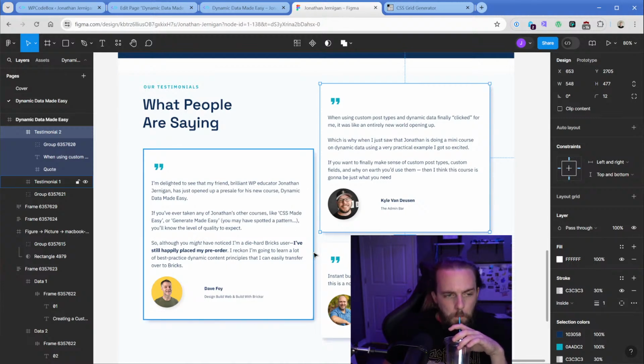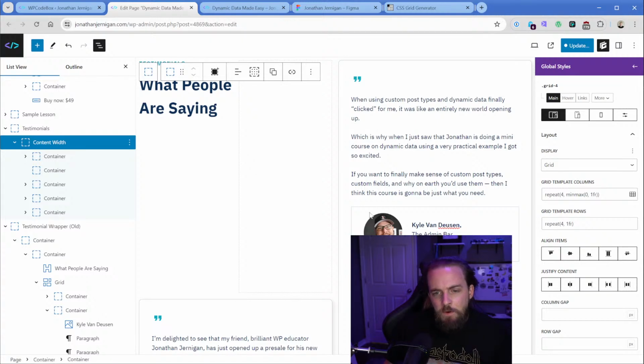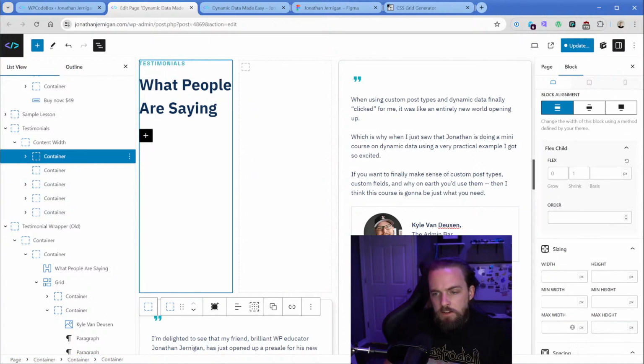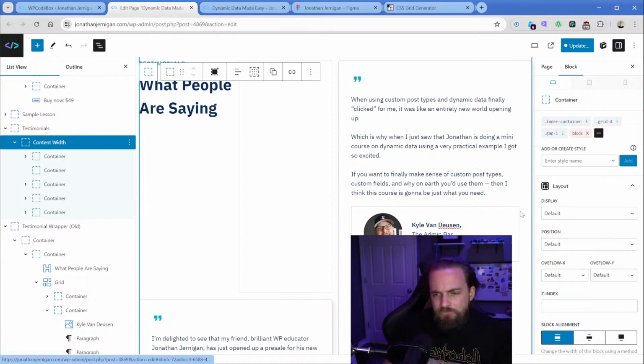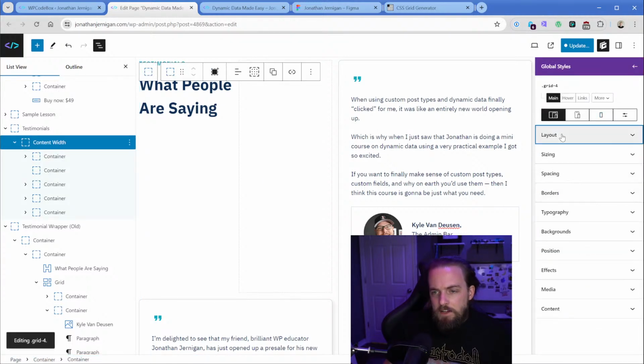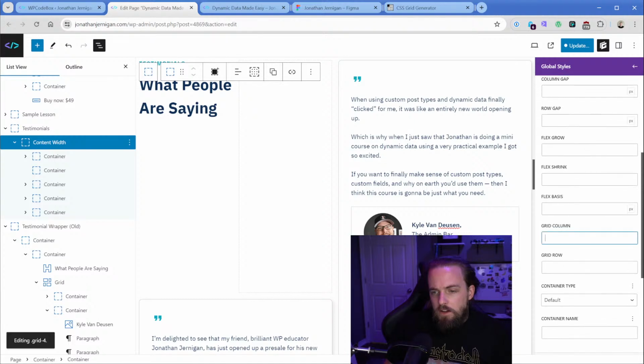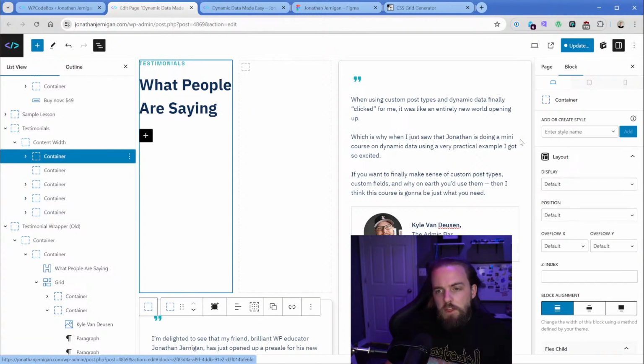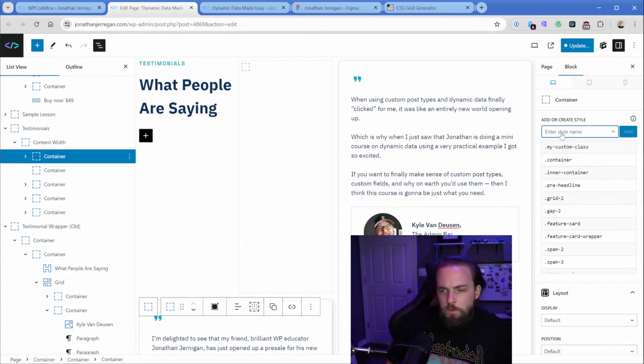This is 1, 2 for column. Wait, where am I? Back to my grid class. Layout. Grid column 1, 2. Maybe it's not on this. Maybe it's on the actual thing itself. Yeah, okay, that's what I thought. So what am I going to do here?